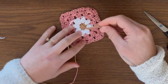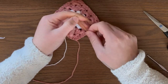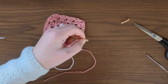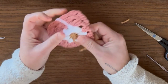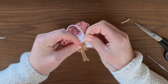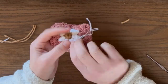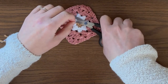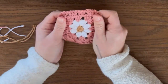What I like to do with the center: tie these two ends together on the center of the flower with a double knot, then weave these two ends in at the same time. Make them the same length, grab your yarn needle, insert both into the yarn needle, and weave them in the best you can.